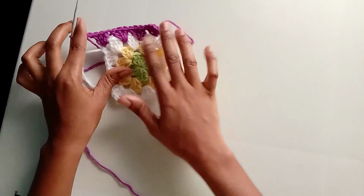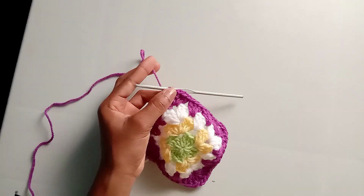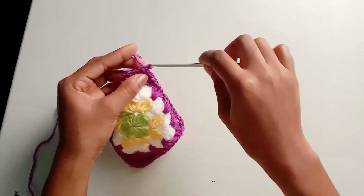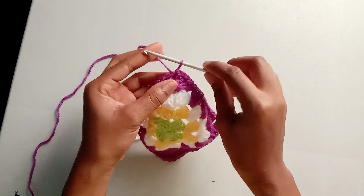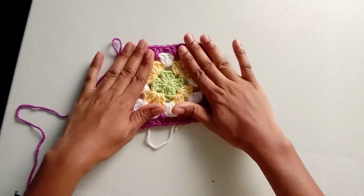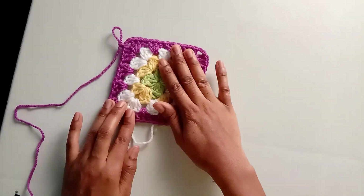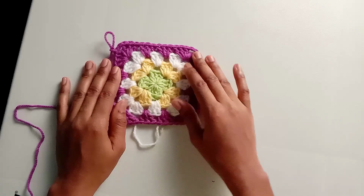So just go ahead all the way until the end here. To finish off, just chain 1 as usual and cut off the yarn, because this is going to be the last round. Or if you want your granny squares bigger, you can keep adding more rounds, but in my case I'm just going to end here. You're welcome to use any yarn colors of your choice, either the same colors for all granny squares or different colors.